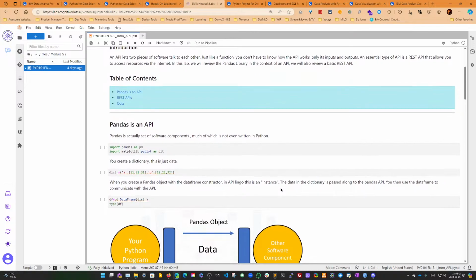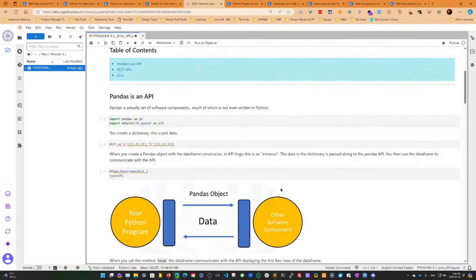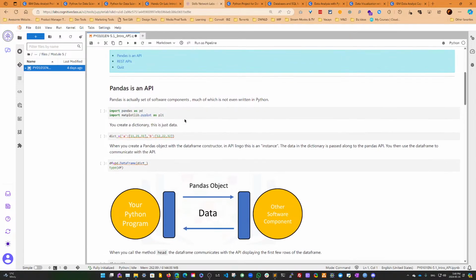So, Pandas and API. Pandas is actually a set of software components, much of which is not even written in Python. So we are going to start with importing Python and importing matplotlib, out of which we are going to take the pyplot library and use that as plt. So you're going to use matplotlib to plot stuff and create images and visualizations.